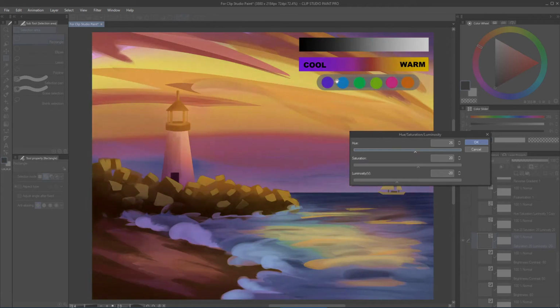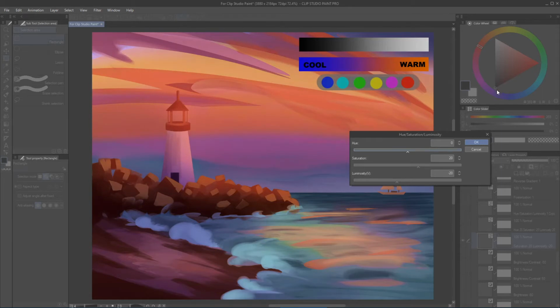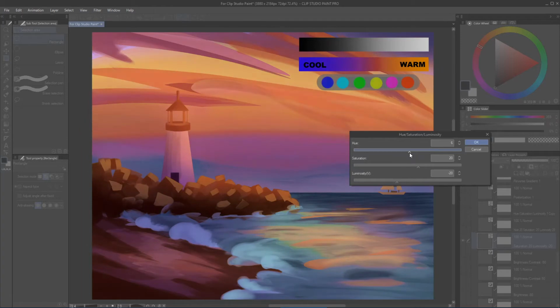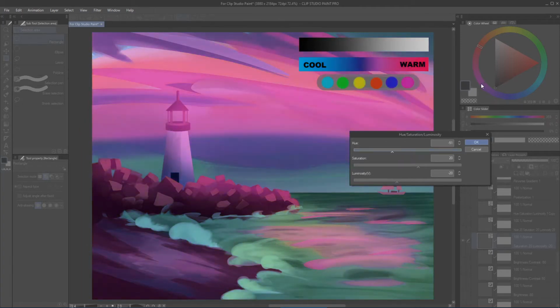And the same goes for the blue that we had. You have blue, that is right here, and then you pull it to the right and it turns into purple, that is on this side. And the same goes for the opposite side. If you want to turn left, you can just slide it to the left, and the entire color palette of the image is going to turn left. Pretty easy to add warmth or remove blue from your image.